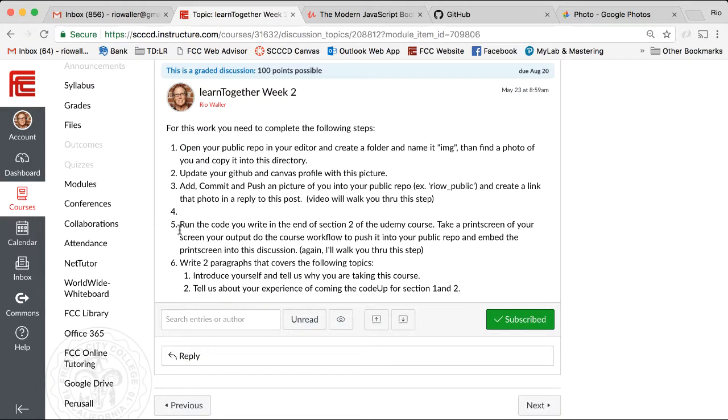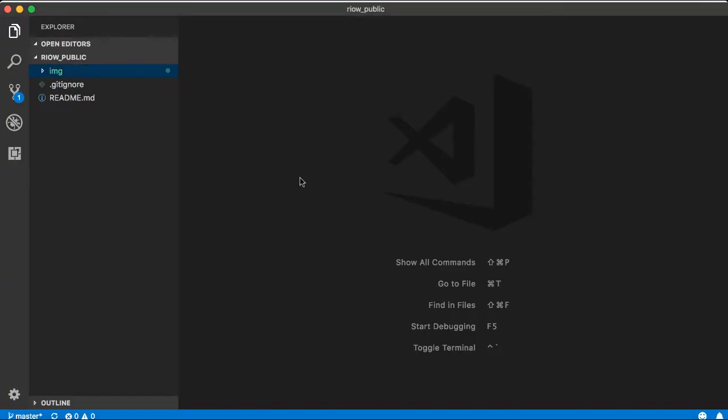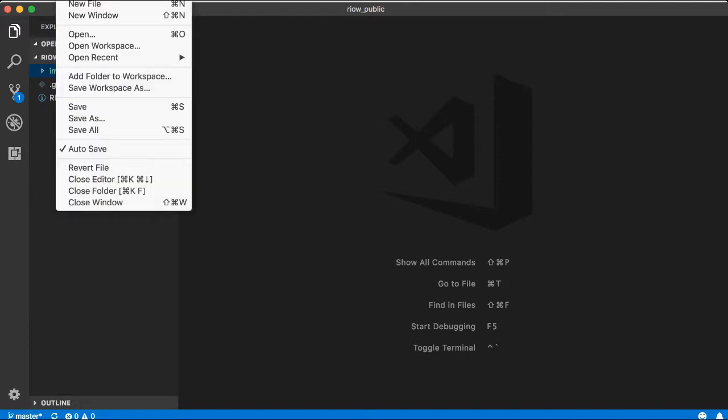So maybe what I'll do is go ahead and do the print screen, and then we can come back and do it, because the process you're going to do to place these into the reply is the same. So I think we'll just do them together. Okay, so we'll have them out there. So now what you want to do is open up, you already have your editor open. Oh, that's right. So now I'm thinking about the two different processes and this is okay. In the beginning, it's okay to move back and forth. It's good experience. So what I could do in VS Code here, because the reason I'm saying this is I need to move back to the private one.